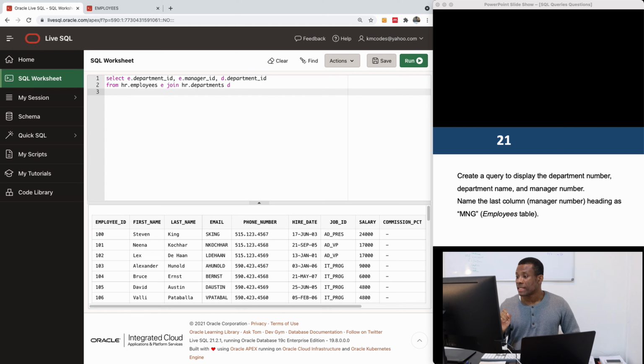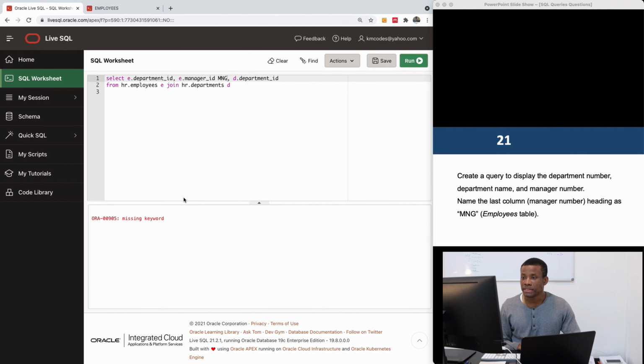Now the last column: name the last column manager number heading as MNG. So the manager number, which is E dot manager ID, name it as MNG like this. That's what they expect us to do, so that should be fine.